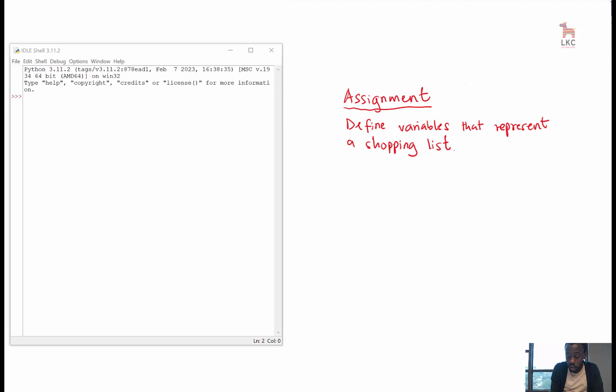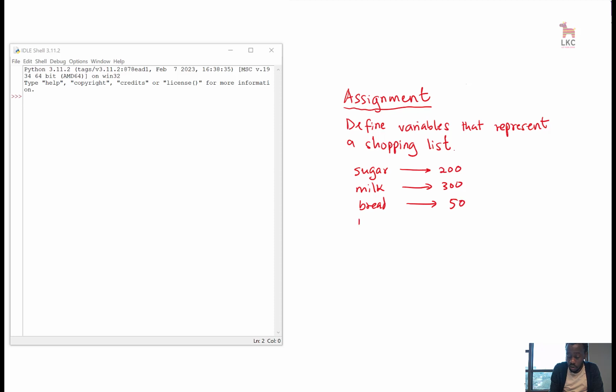I have sugar that is worth 200 shillings. I have milk that is worth 300. I have bread that's worth 50 shillings.